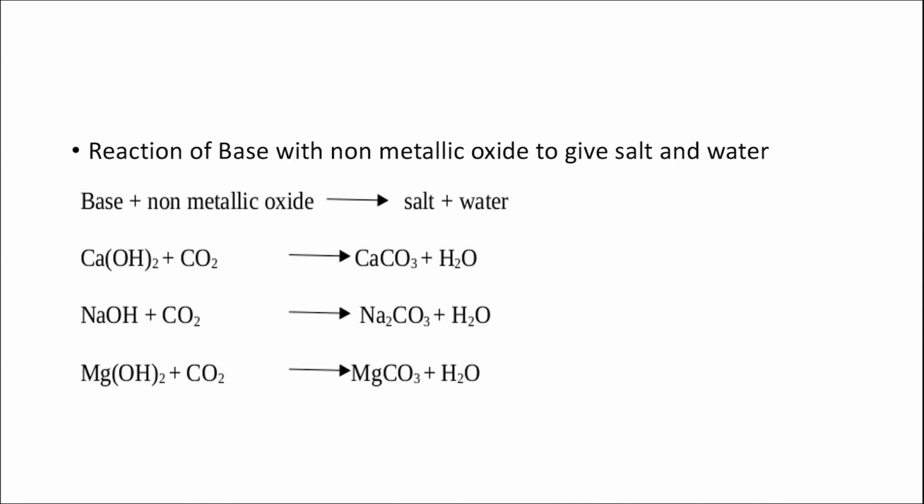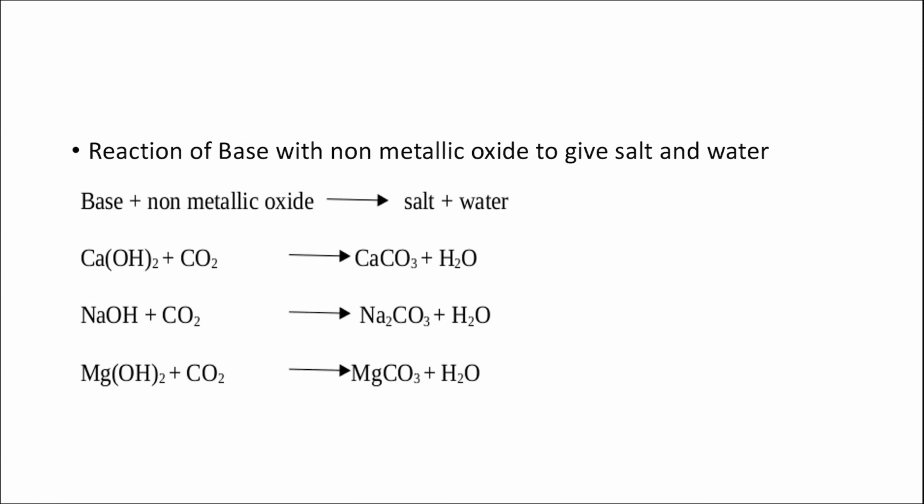Non-metallic oxide always reacts with base to give you salt and water. And what you find here is that the reaction is similar to reaction of an acid and a base. Just as acid reacts with base to give salt and water, non-metallic oxides also react with base in a similar way to give salt and water. This is the reason why non-metallic oxides are called acidic oxides. So these are the three chemical properties of bases.